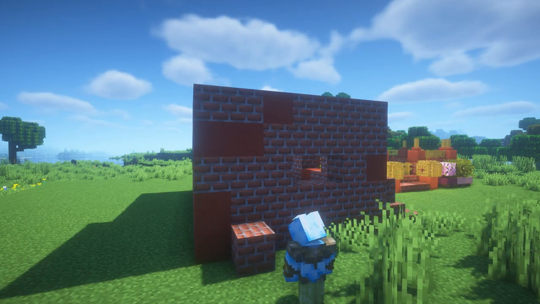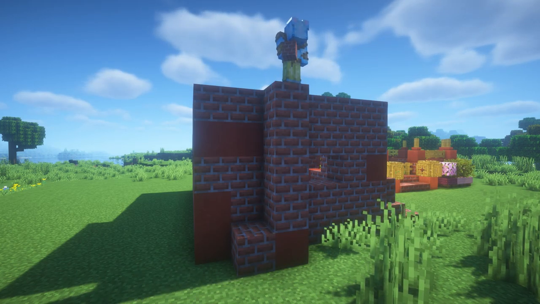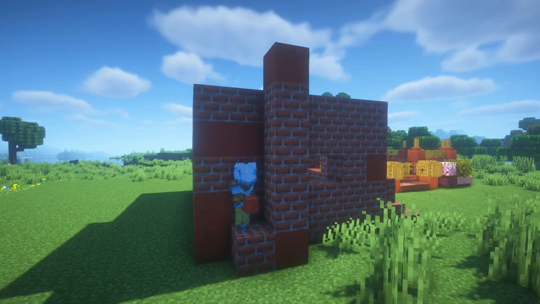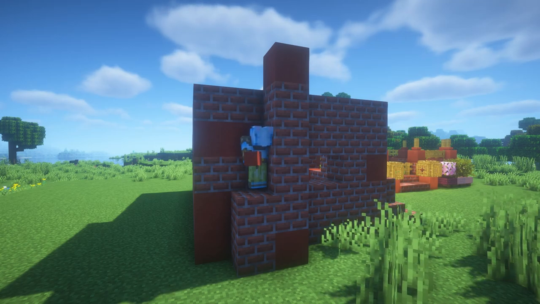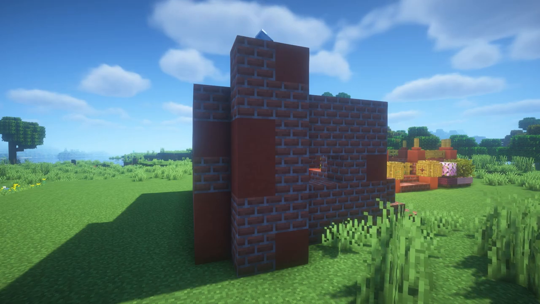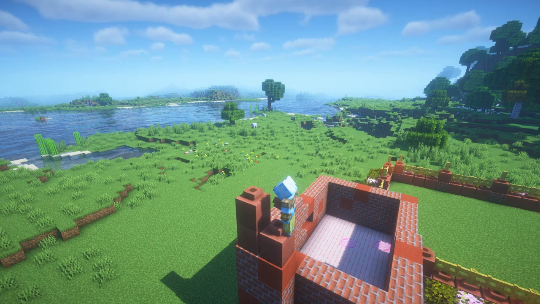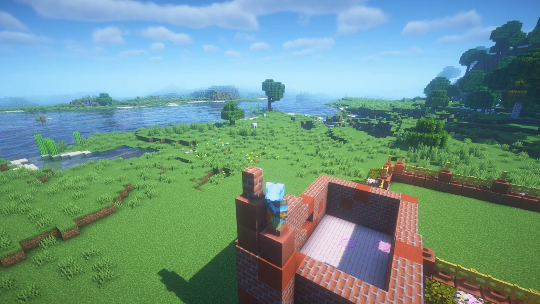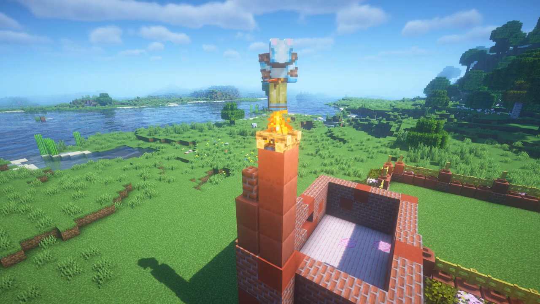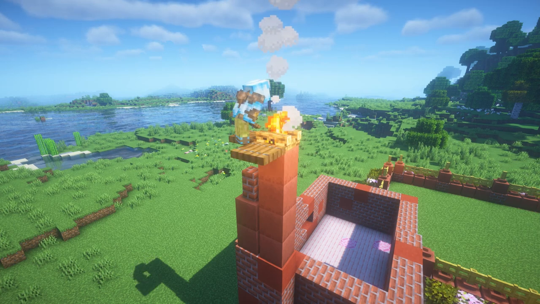For the chimney, you go up 1, 2, 3, 4, 5. Then you put 2 pots, a wall on top, and then you go up 4. And a campfire, don't burn yourself, and trapdoors around.